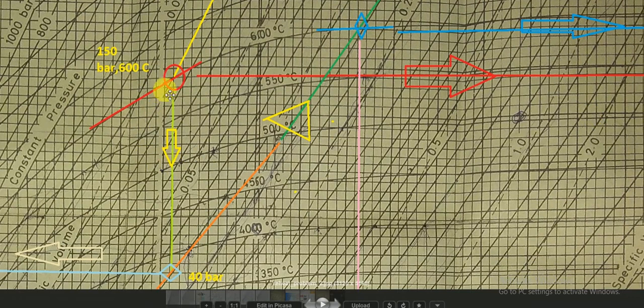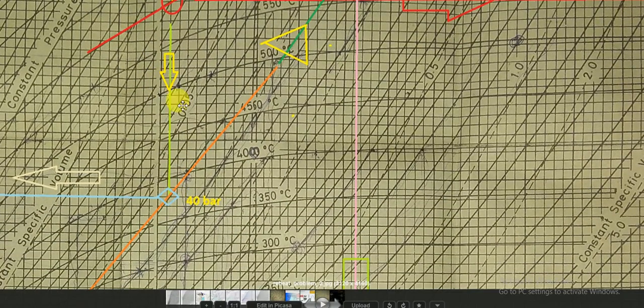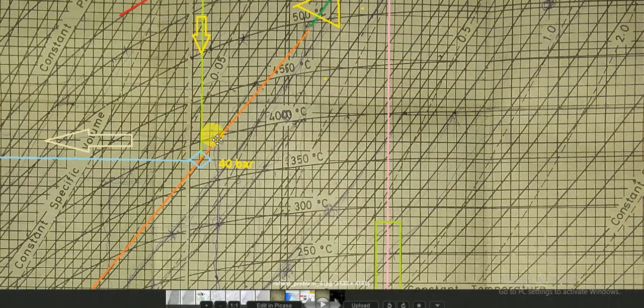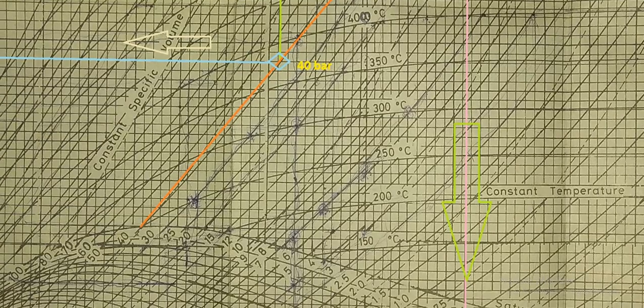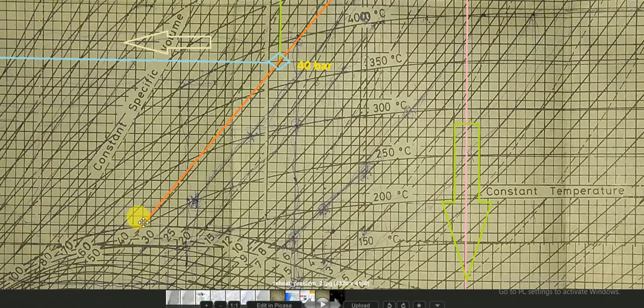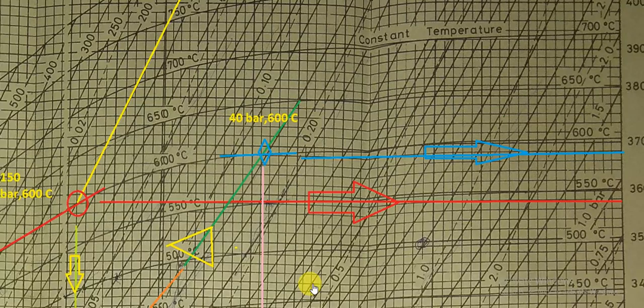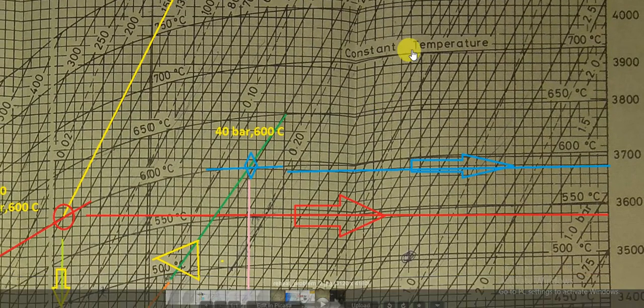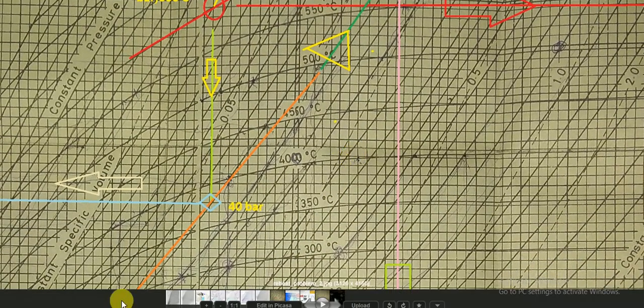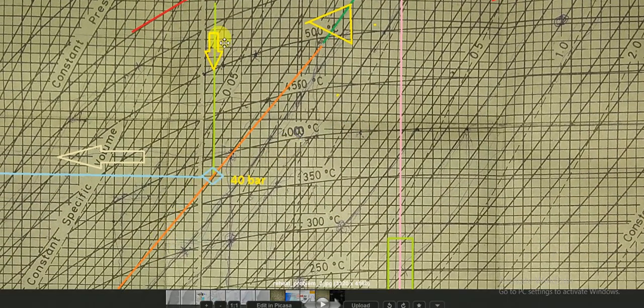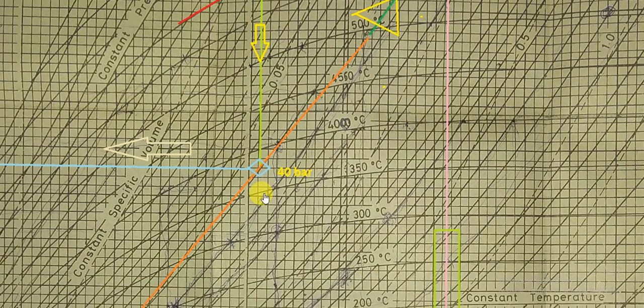Next, what happens in the high pressure stage? This is the boiler pressure. The steam expands from high pressure, 150 bar and 600 degrees Celsius, to 40 bar. It is an isentropic expansion, so it will be a straight line. Draw a straight line, and the straight line should intersect the 40 bar pressure line. It can come from the top or the bottom. So at two points the pressure is noted, in the bottom and the top. You move along the straight line until it intersects 40 bar, and you lock on.